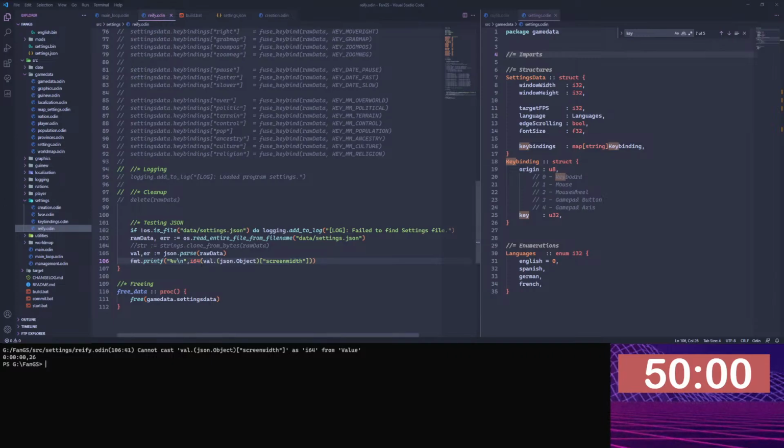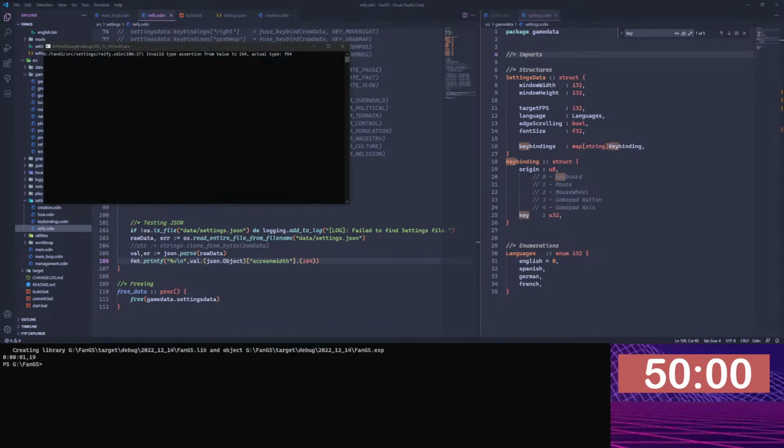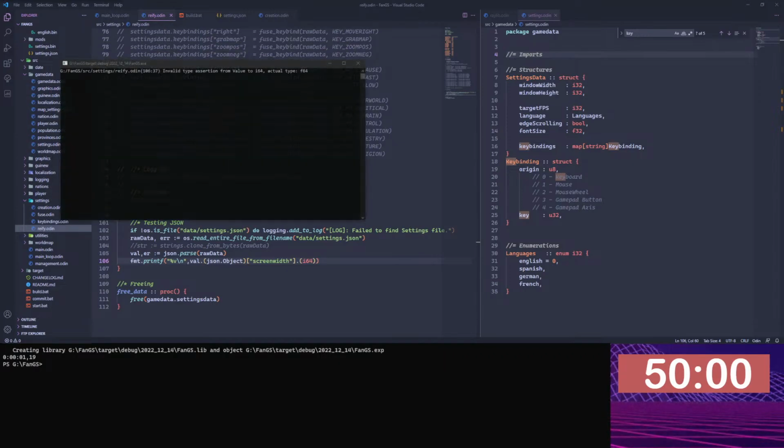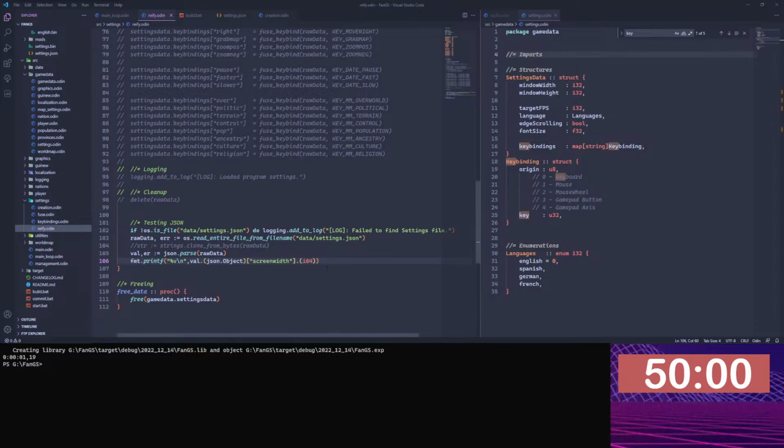From value, but I could do this, right? Learning things. Learning is fun. Okay, so it's dying. Actual type F. Okay. But it's not.